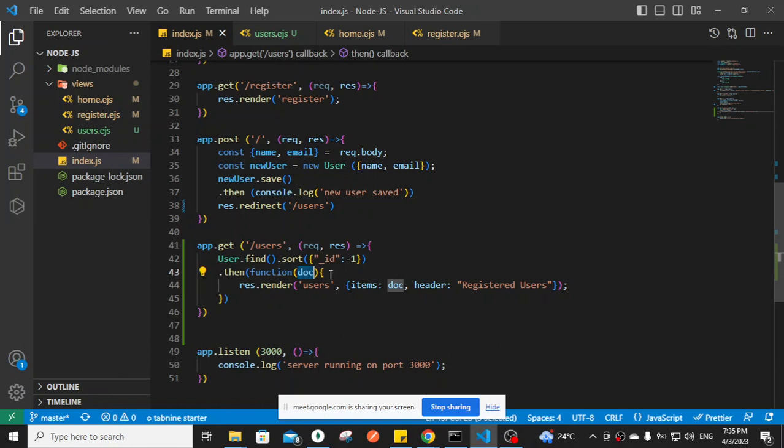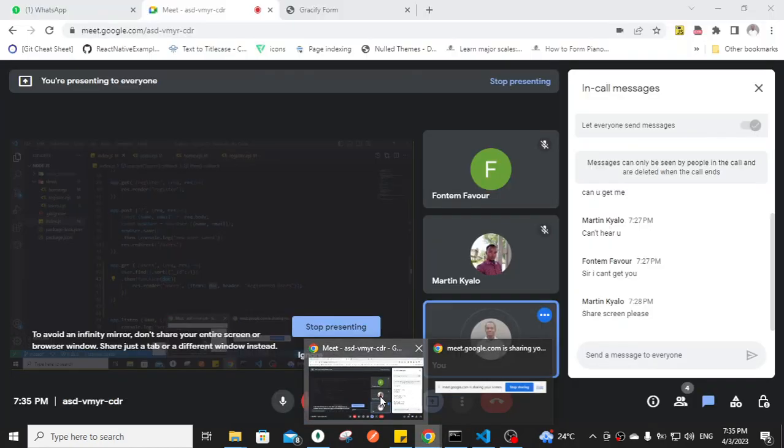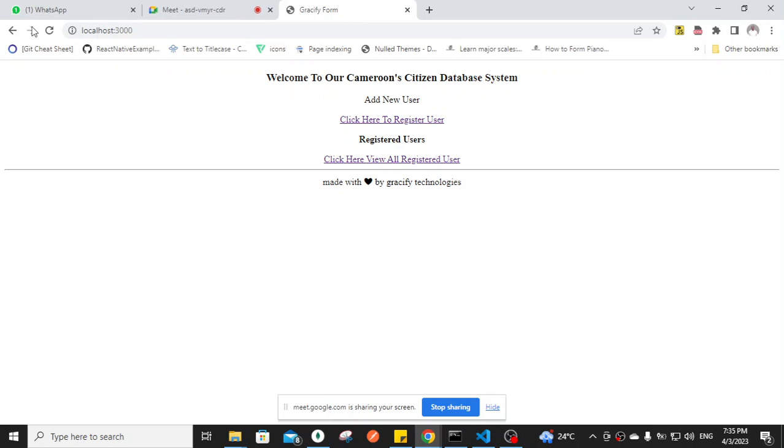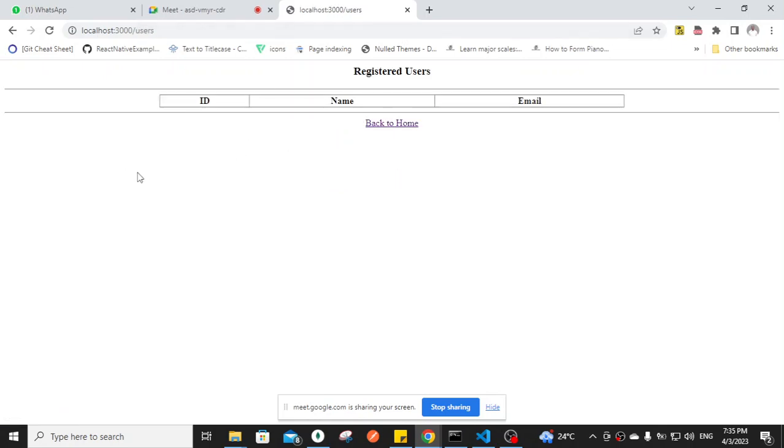It's like an object, and so we have to find a way where we can display each of it on a table. Let me show this here. So we need to find a way how we can display each of these on a table, printing out every row clearly with the ID, the name, and the email.